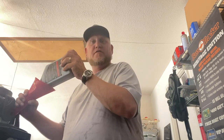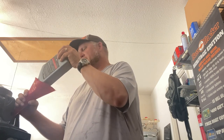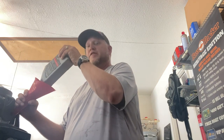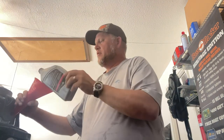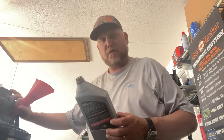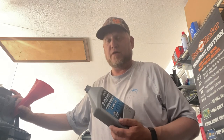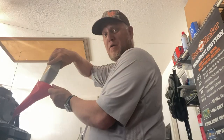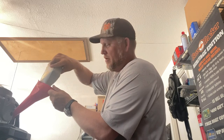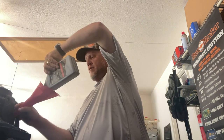It is kind of a slow process — my funnel goes down to about a half inch on the other end, so with the thickness of the oil it does take a second. But these seconds add up to a lot of savings when you're doing it yourself. This isn't a mechanic-level process — don't be afraid to do this. Just take a half hour or less out of your day and spend 40 bucks on this kit. I bought this on Amazon for about 40, maybe 42 dollars. Make sure you get all the oil out of each quart — there's no point in wasting money by leaving any behind.